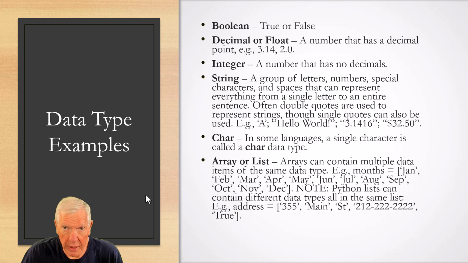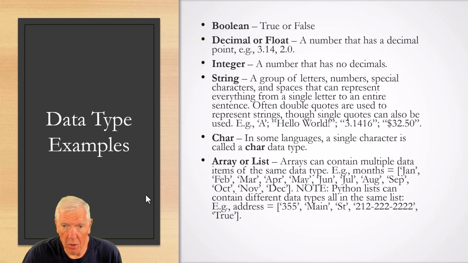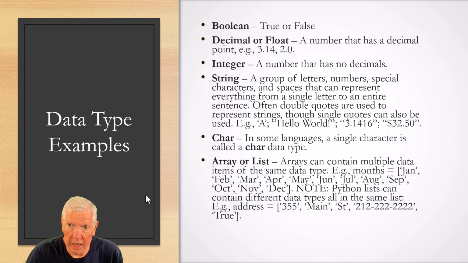Then we have a thing called a string. Now, a string is kind of an odd idea. It can be any group of letters, numbers, special characters, and even spaces that are put together. The most common idea is a sentence, like you want to ask the user a question, what is your first name, question mark. So that's a string. And we sometimes use double quotes to declare a string. For example, you can see I've got hello world there in double quotes. You can also use single quote marks, which I call a tick, and you'll see there that I have tick, a, tick. That's a string, but it only has one character in it.